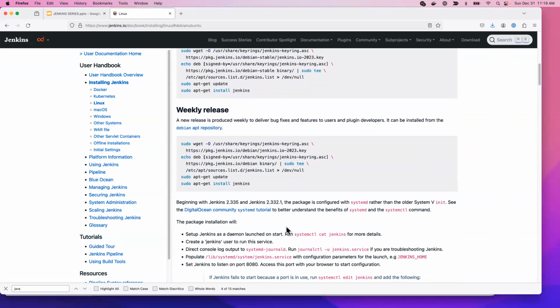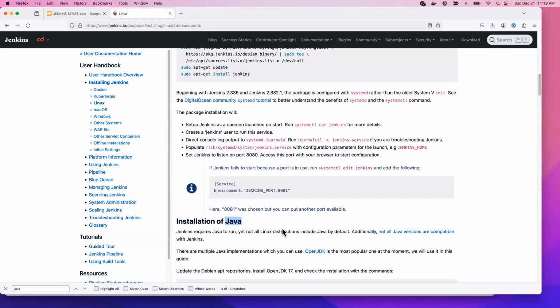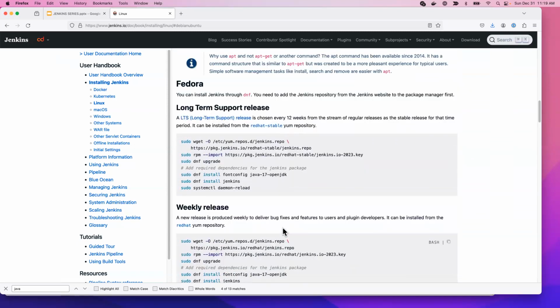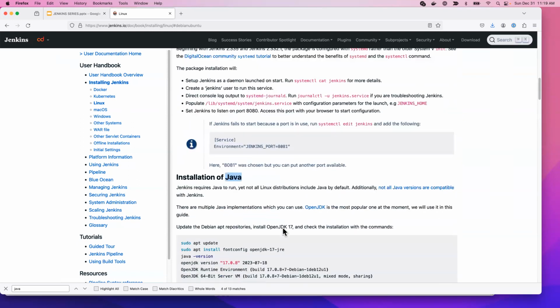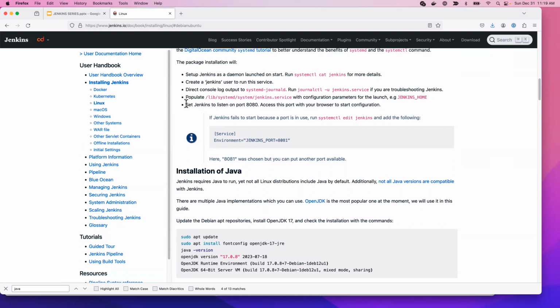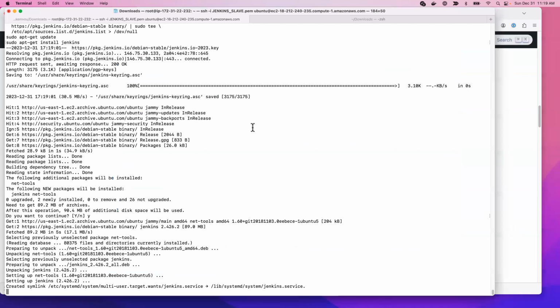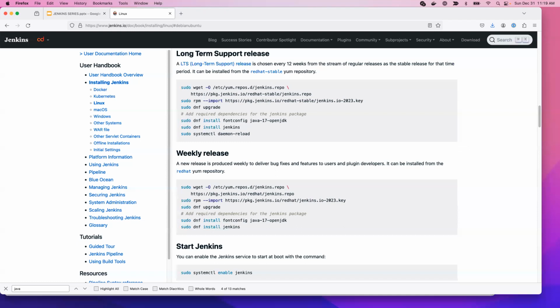Now, I will take you back. The Jenkins default port is actually port 8080. By default, Jenkins comes on port 8080, and you can basically override that port to anything you want. But when you install Jenkins, if you don't override the port, Jenkins will come on port 8080, like it says here. Jenkins is set to listen on port 8080, and you create an access point in the browser to start configuring. You can also change the Jenkins port with this if need be. Let's see, still creating. In the meantime, I will start looking for the port that Jenkins listens on, 8080.